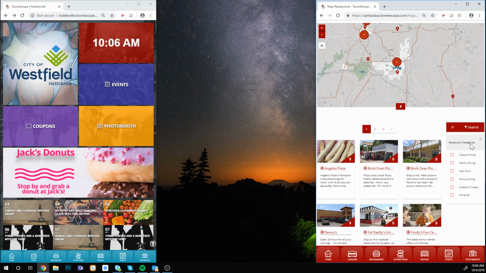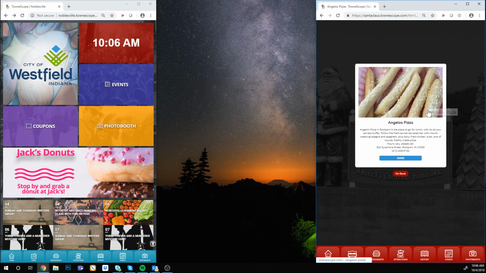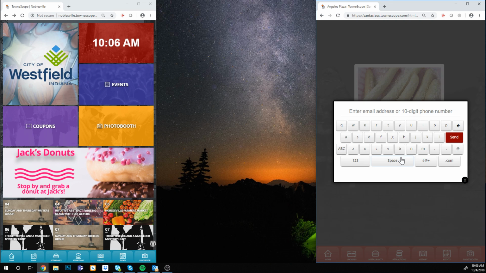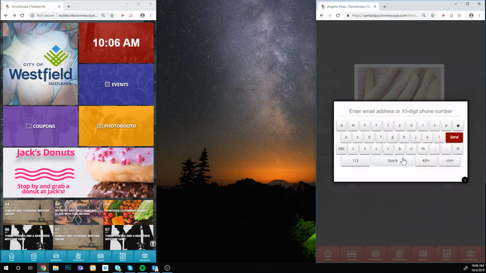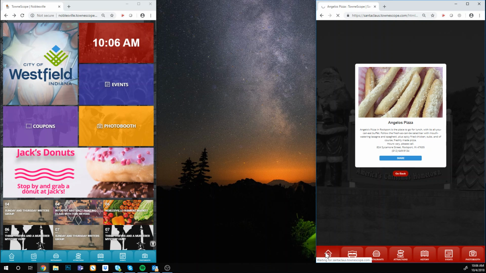And you can also search. Say you just want to look for fast food, you can click fast food and click search. But basically if you click on a restaurant, it'll pop up with the image, the name, and then the description, and this is where you can put the address or the hours. And this one example says hours vary, please call. So say you want to go to this restaurant, you can actually share that to your phone as well, so you have that. And if there's an address in there, whenever that gets to your phone, you can just click on the address and it'll pop up with your maps, so then you have wayfinding.